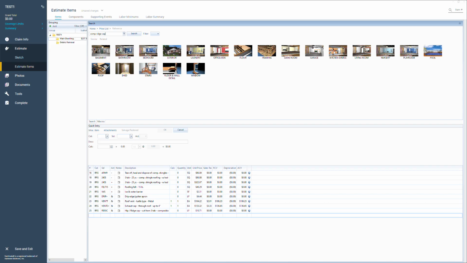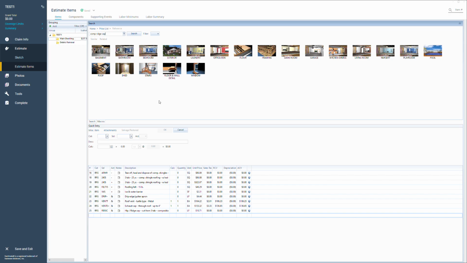If you have the laminated, I would use the standard profile comp shingles for 3 tabs. If you have high profile, this is the line item. If you have impact resistant, I would use that one. This is where your class 3, class 4 shingles, your armor shake shingles, using these types of ridge caps, then that's the correct line items for it. So depending on what you have, just make sure you choose the correct ones.